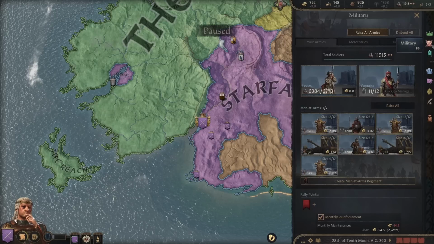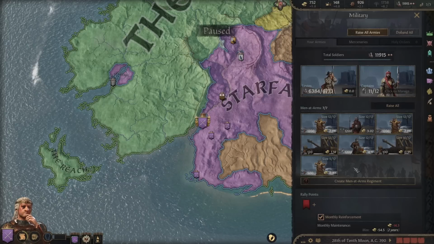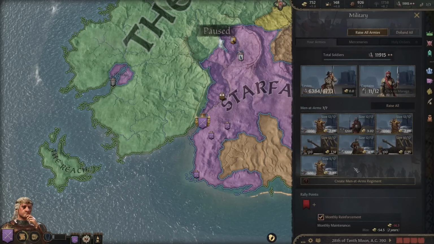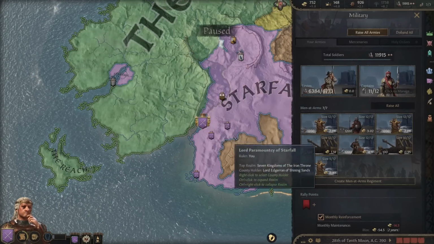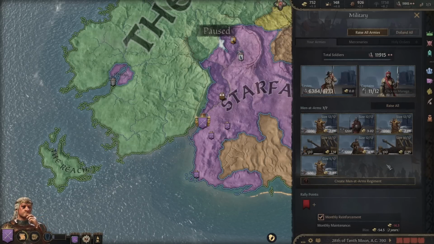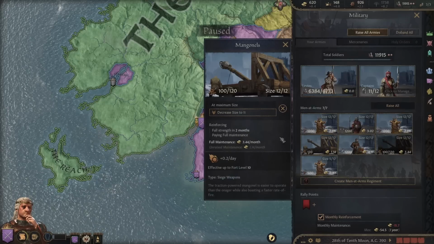is increase our men-at-arms. Why do I have an extra unit of bowmen? I don't remember recruiting them. You know what I think has happened? When I switched character to sort out this, I have a feeling they might have recruited extra bowmen, unless I inherited these. I may have inherited these.